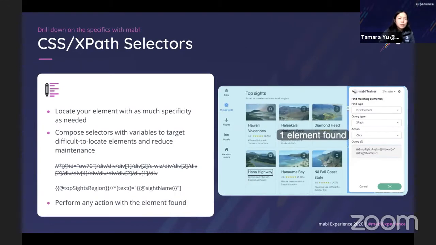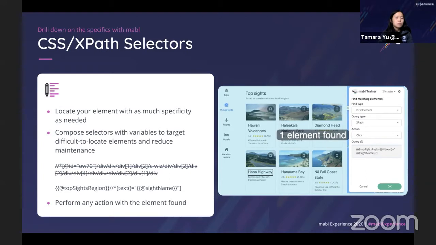So we talked about using mabl's adaptive find, which can handle the majority of the scenarios. And we talked about configuring those finds to ensure that they target the right element in even those tricky scenarios. The last option, which is the most technically involved and also potentially requiring more maintenance, is to use custom CSS selectors or XPath queries to locate elements with as much specificity as needed. I would like to share a few tips just to make sure your custom selectors are reliable and maintainable.